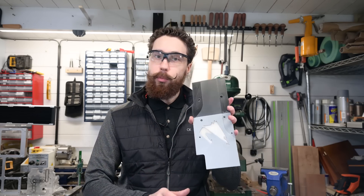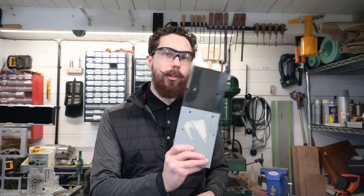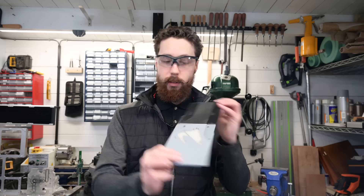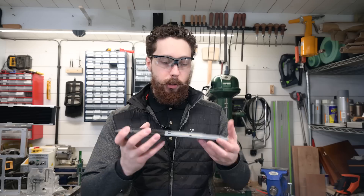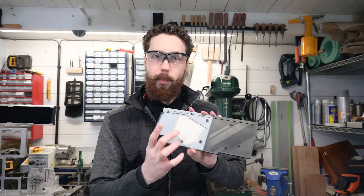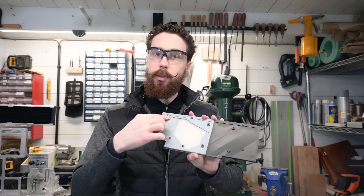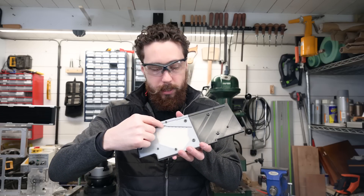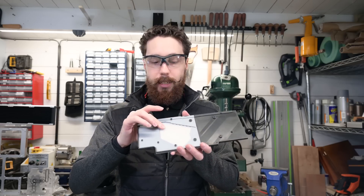I made a 3D printed prototype of this backplate to test that everything would fit — a really good use of 3D printing because it was very quick. I did run out of filament halfway through and had to swap from grey to black, but it all fits. Inside you can see the inlaid section made with clear PLA, and that's going to be backed by LEDs sunk into this channel. These little briquette-looking things are where the LEDs actually shine through into the plastic, keeping it all very low profile inside the metal.